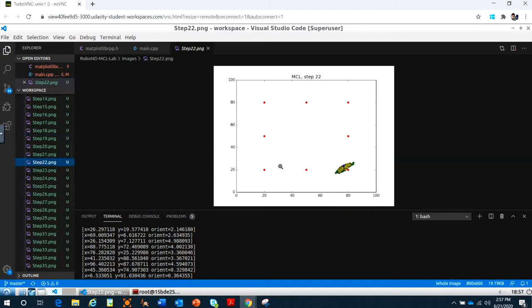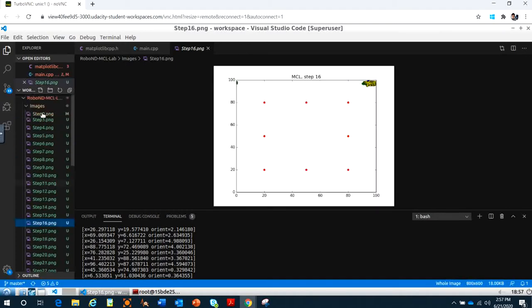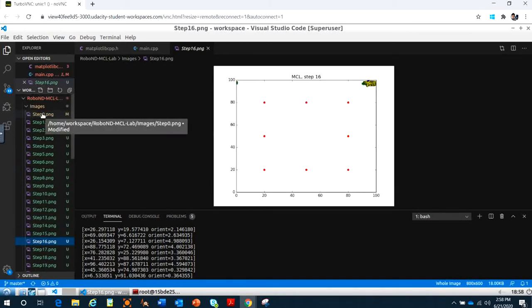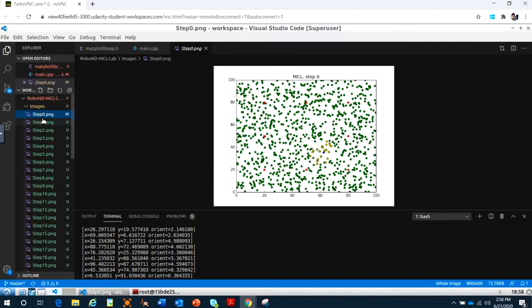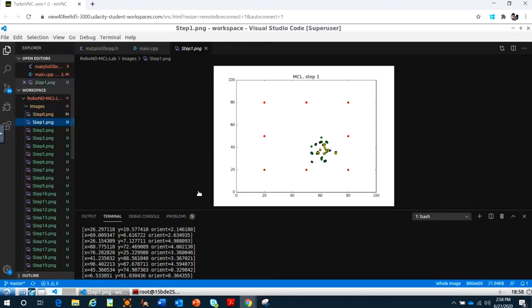You know they converge. The yellow ones resampling now converge and sit around the position of the robot, right?